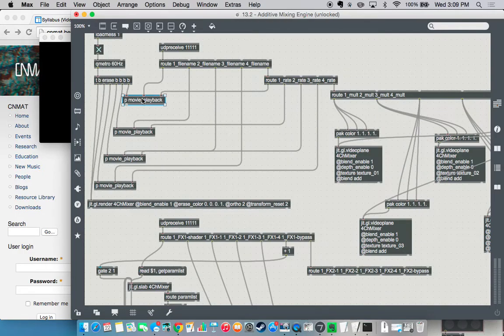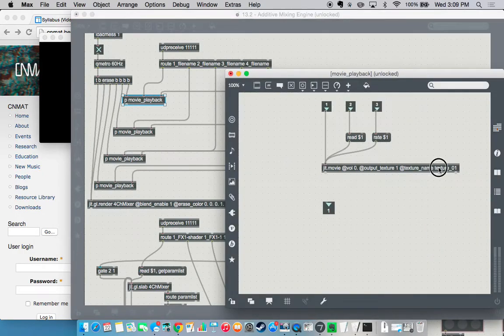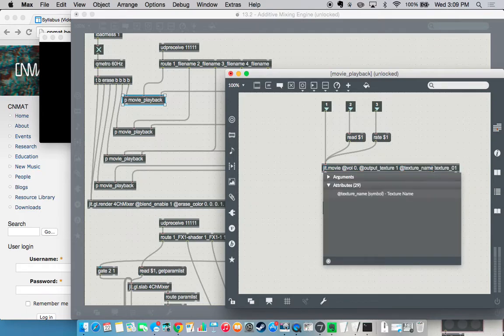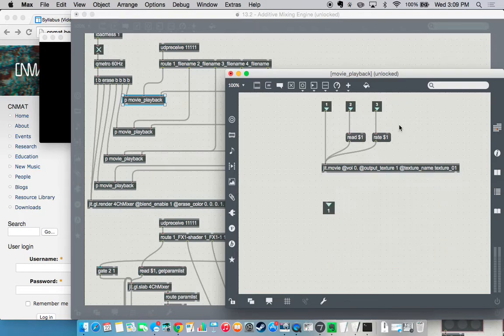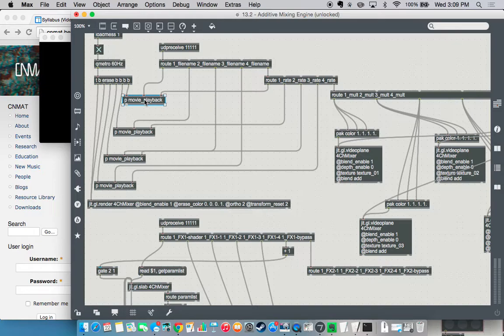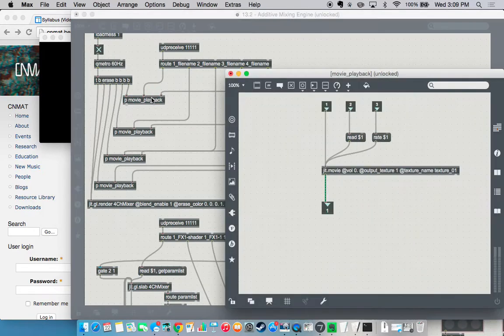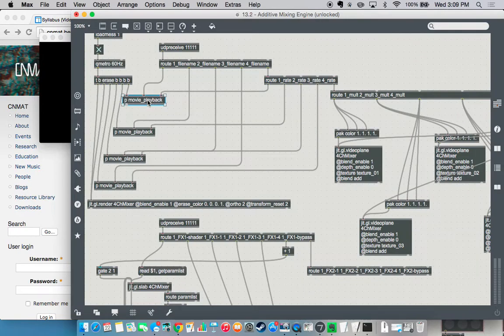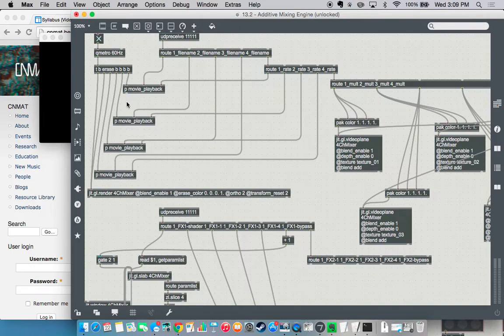Subpatchers movie playback right here. Let's change the name here at texture name. Actually, let's not. To save time, let's not. We don't need to change the name. Just add an outlet and send the texture out the outlet. Okay. Once you have one of these the way you want it, you can, if you want. Well, actually, we're only doing one right now, but you'll have to do that to all four of them.